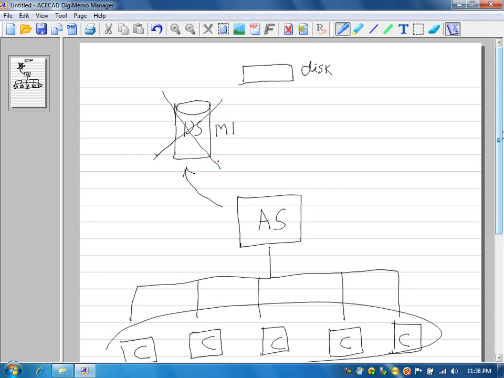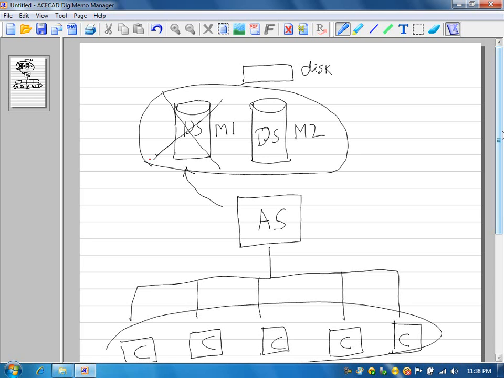But in a failover cluster setup, you will have one more database server, and let us say the machine name is M2. Now, in the cluster setup, let us say you cluster these two machines.